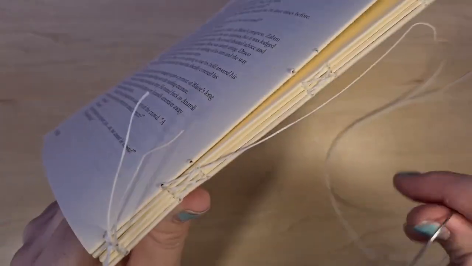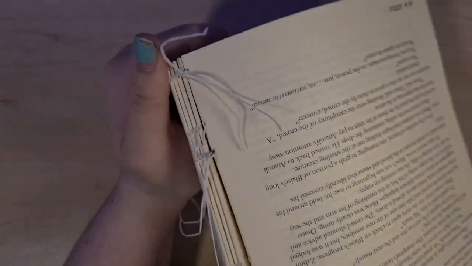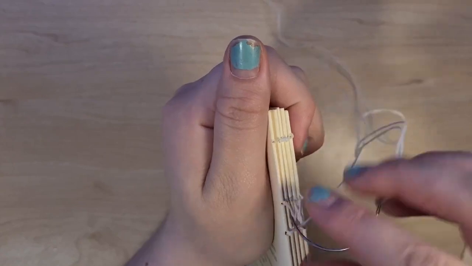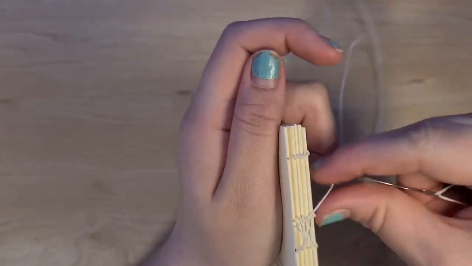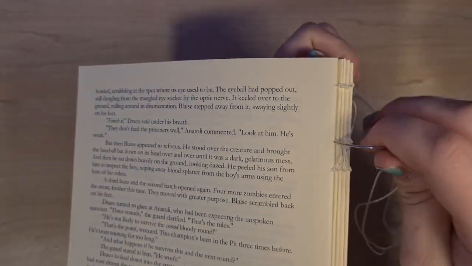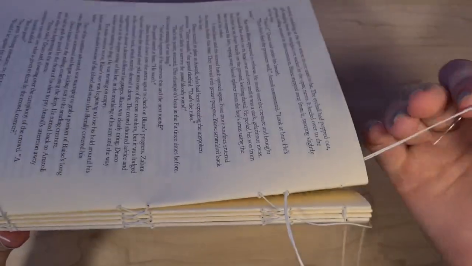This will be the same for the 7th, 9th and 11th signature. Unless you started sewing your text block from the opposite side as me, then it'll be the even numbers, so 2, 4, 6, 8. An easy way to decipher what side you need to thread through is to know what your sewing direction is. So choose the furthest most gap or look at the signature below and see what side you twisted on, and then just do the opposite side for the signature you're currently sewing.